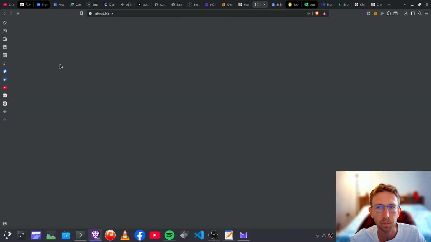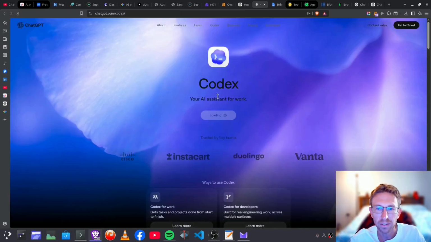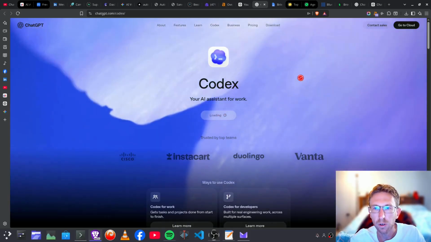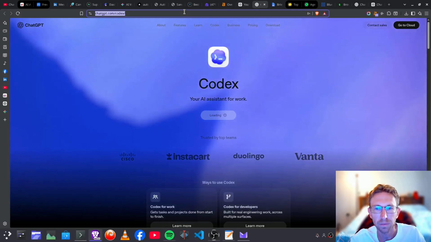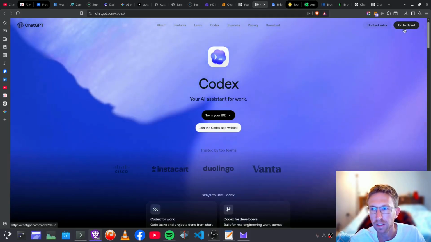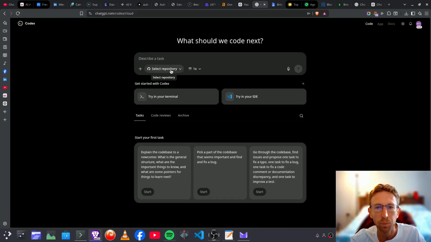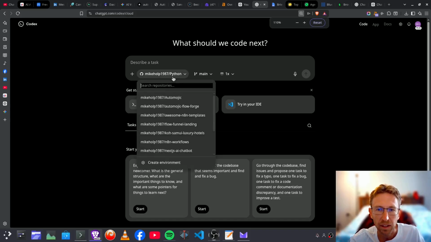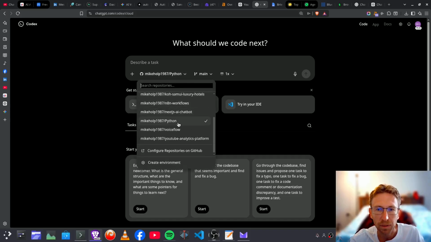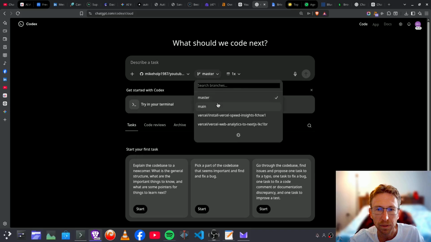You really want to come over to Codex, and then you can just open it up in the cloud. So if I want to come to Codex Cloud, I can come up here and then I can go to Cloud. And what that's going to do is just going to open it up in my browser. You can see here I've already got my GitHub account connected, so I've got access to all of my different repositories here, or many of them anyway. I can select my branch as well as my repo.